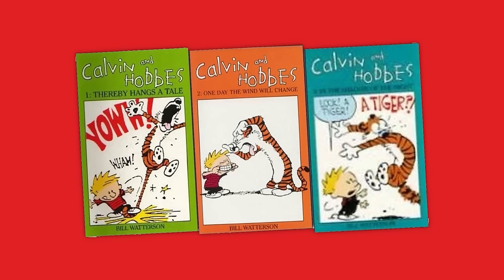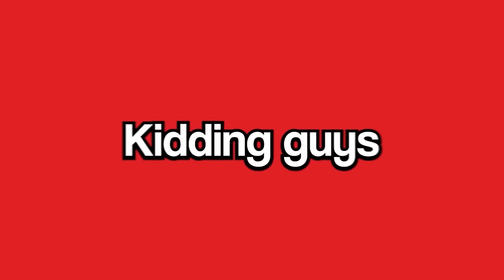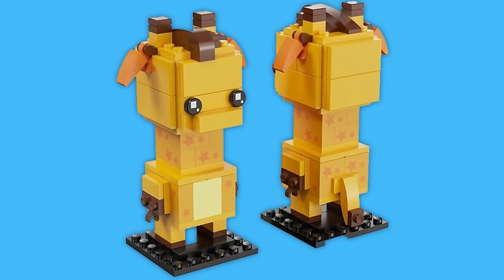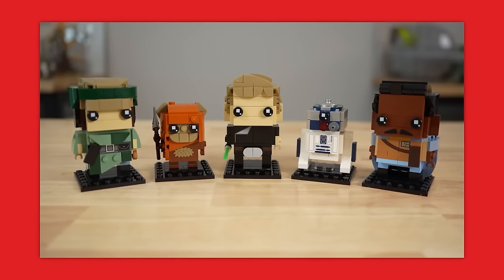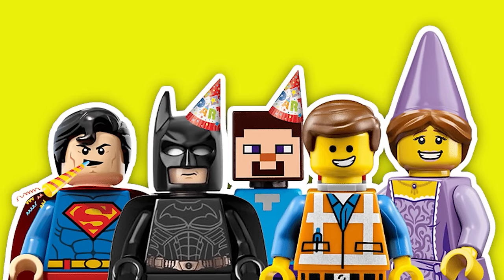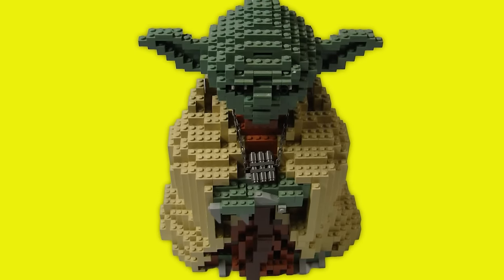Up next is something I really hope all of you can remember. Did you guys read Calvin and Hobbes as a kid? Well, little did I know, they actually collabed with LEGO at one point and had their own sets made. LEGO, how could you do this to the best kid-tiger duo of all time? Calvin and Hobbes was the best thing ever to me when I was younger, and for one of my favorite toy companies to go and do this to them, I don't even know how to react. This set is part of the Brick Heads theme, which has a history of making some very odd-looking sets. It seems like the goal of the Brick Heads theme is to achieve a unique look, but they just end up looking bad as opposed to unique. Take a look at Darth Vader, Goofy, and Sonic — they all look super weird. LEGO has a really good thing going on with minifigures, so maybe they should just stick to that.